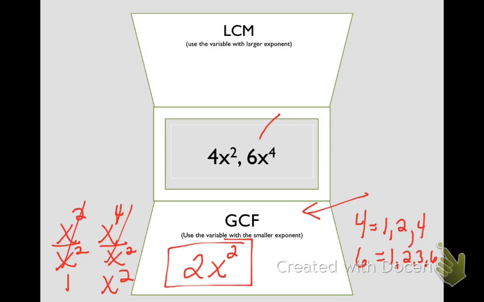My strategy here is I look at 6 and I start thinking of its multiples. So 6, 4 doesn't go into 6, I double 6, that's 12. Does 4 go into 12? Yes, it does. So my least common multiple is 12. And now I take the variables. I have to take each of the variables and I take the one with the larger exponent, 12x to the fourth. So again, this one is going to be bigger. It's always bigger than or equal to your given information.